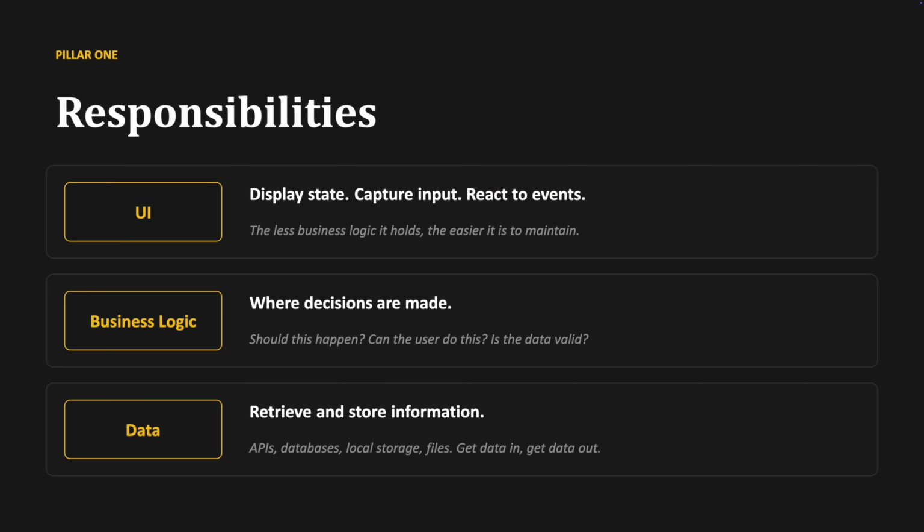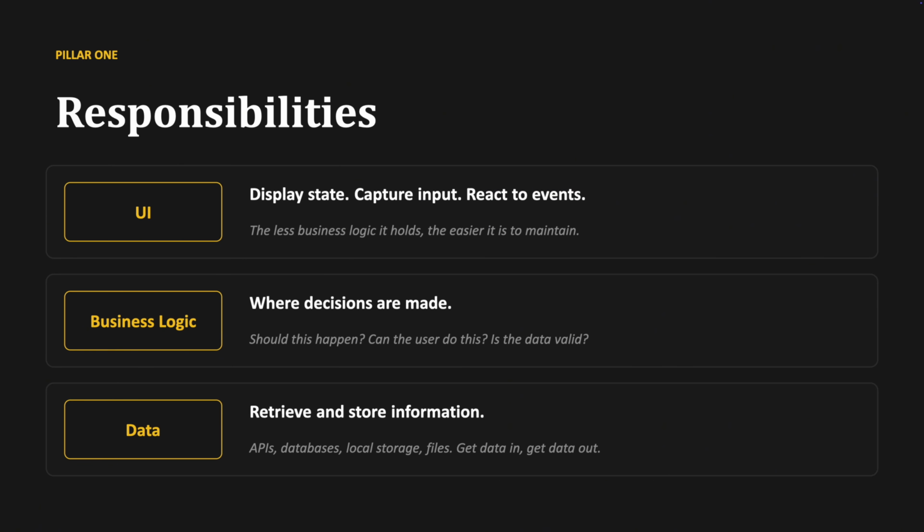It also captures input, meaning the buttons users press or the text inputs that users type their information in, and reacts to events. Once the user has clicked a button, the UI tells the controller, hey, a user has pressed a button. So the controller decides what to do.